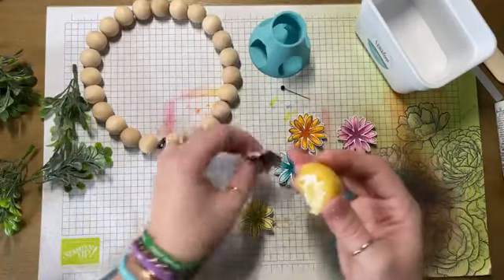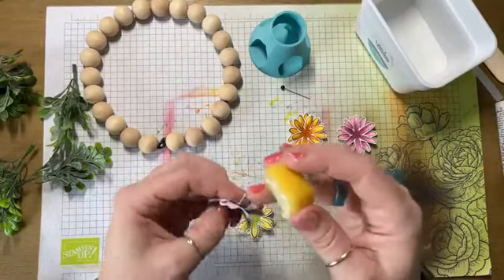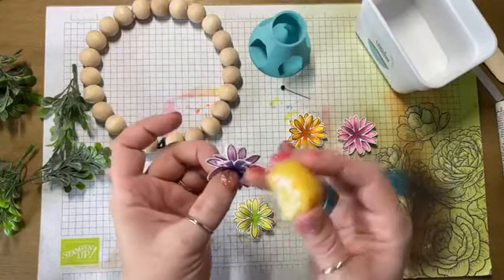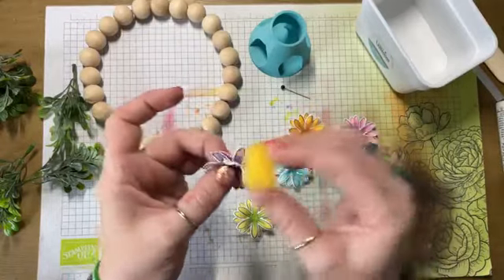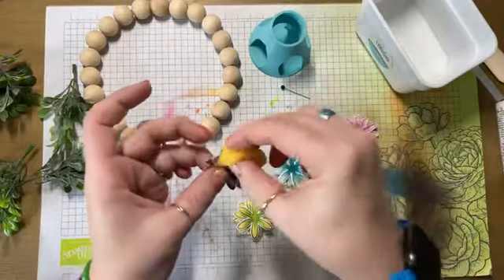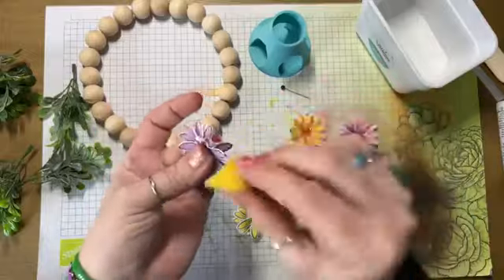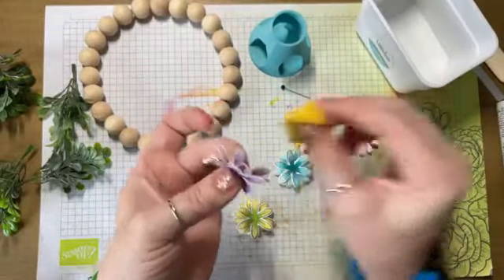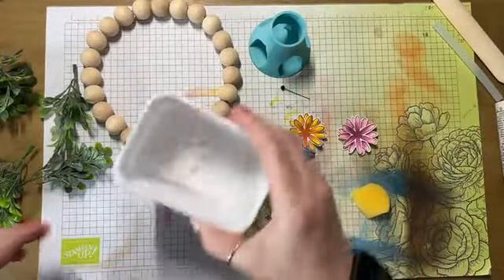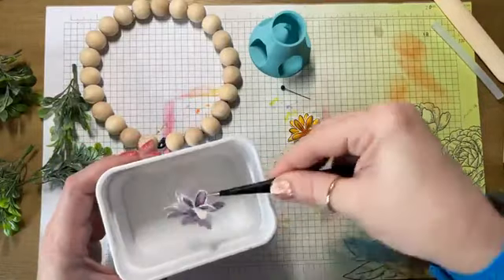You're about to get glue everywhere. So I'm going to separate these petals so that I can get glue in between all of them. And then I'm just going to kiss the edges of the petals. Try not to have any big globs of glue. And then I'm just going to dunk it in there, shake it all around. I am not sticking my fingers in there — I don't like having glitter everywhere.